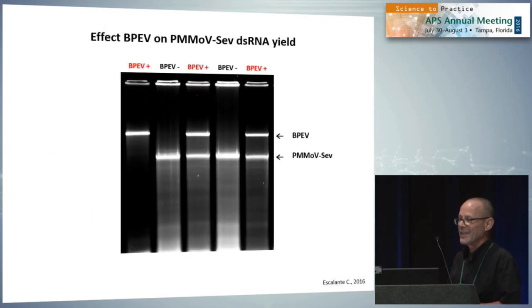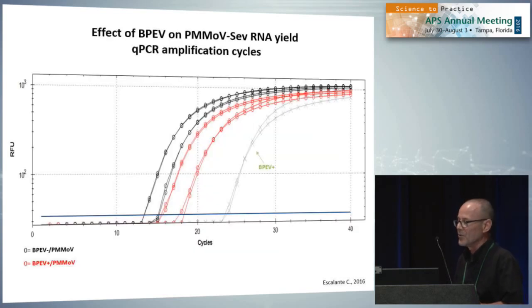He also has to do dsRNA, so I asked Cesar to do dsRNA extractions, and this is some of the results. Notice that the presence of pepper mild mottle virus is right here, this band here, and the endornavirus is on top. So you can see that when alone, pepper mild mottle virus without bell pepper endornavirus, the yields tend to be a little bit higher there. But again, nothing significant really. So he began doing some qPCR too, and we see the same trend. Essentially, it appears that the bell pepper endornavirus tends to inhibit pepper mild mottle virus.